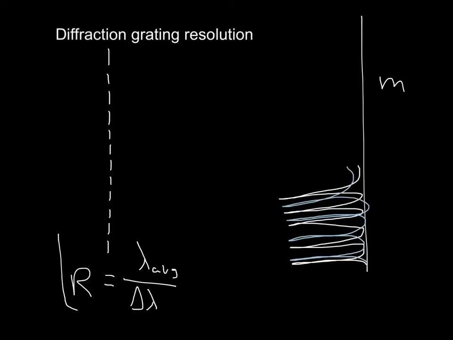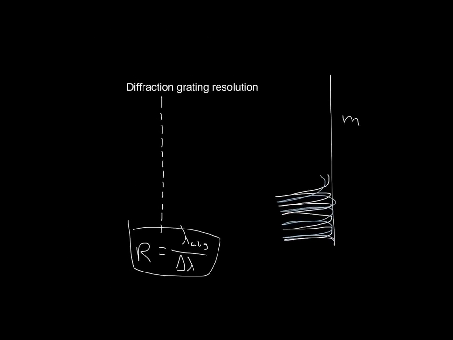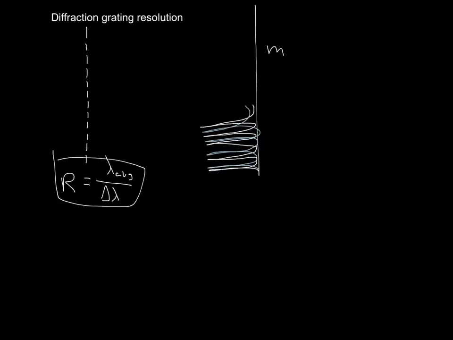This is just the definition of the resolving power of a diffraction grating, and we just need to know it. Now, it turns out that you can prove that this resolving power depends on 2 things. First, it depends on the number of slits. And of course it does, because remember that the more slits we have, the thinner these maxima become. If these maxima are very, very thin, then of course you'll be able to tell between this one and the next. If they are very, very coarse, then you won't be able to tell between this one and the next.